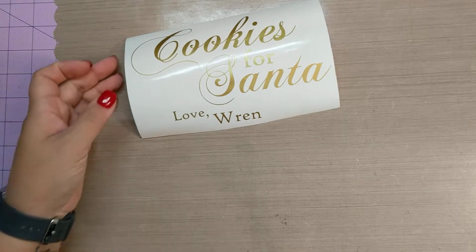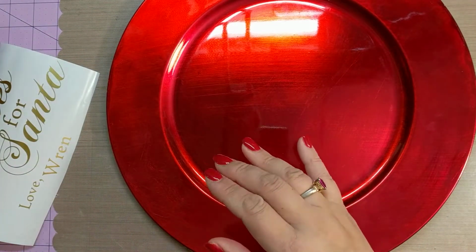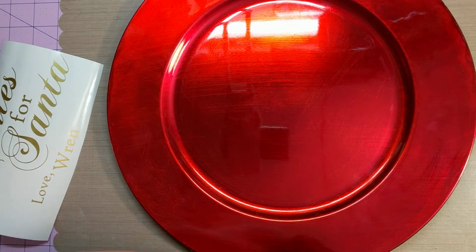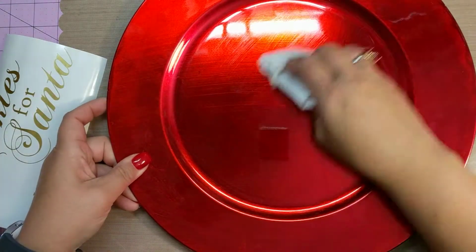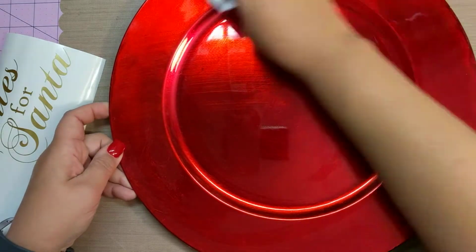No, I'm just kidding. Obviously you wouldn't want to do that. That would take longer. So we're going to take a little bit of rubbing alcohol and prep our surface here, just wiping this down because we don't want any oils or dust on here so that the vinyl doesn't stick.